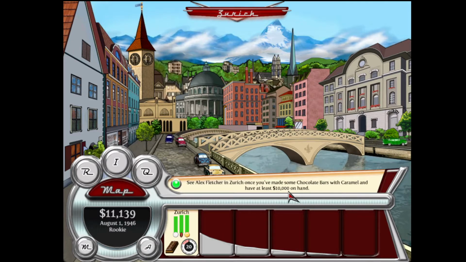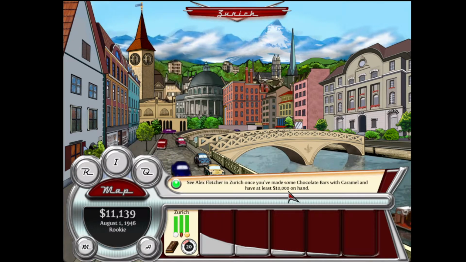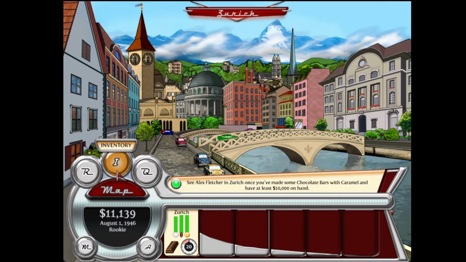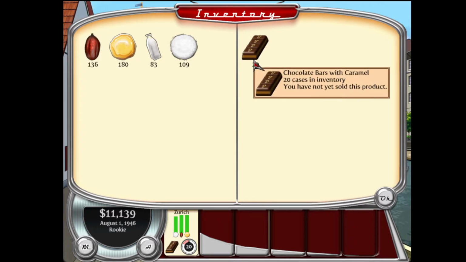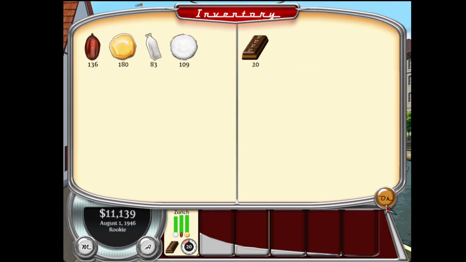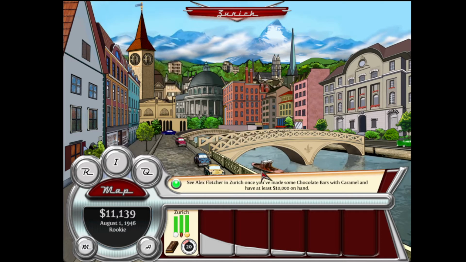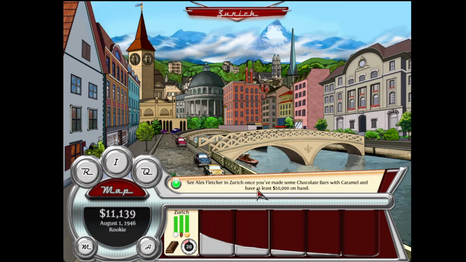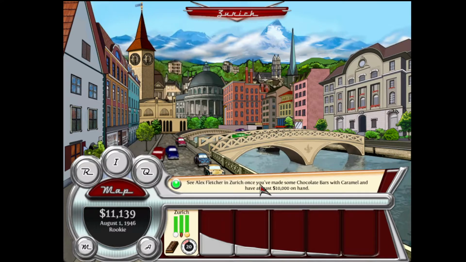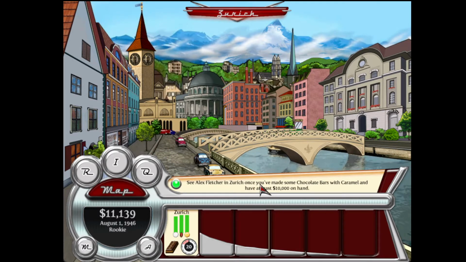So you know, this kind of phrasing means you can't sell all of your chocolate bars with caramel. They literally mean you have to be carrying it. So at this point, I'm going to go see Alex first, let her take what she's going to take, and then sell the rest afterward.